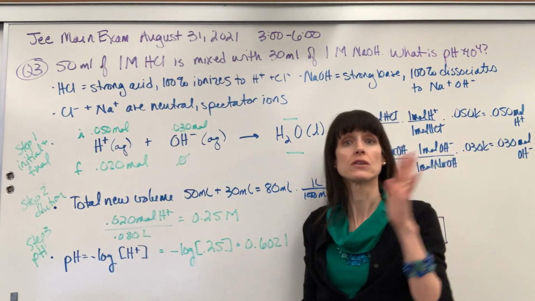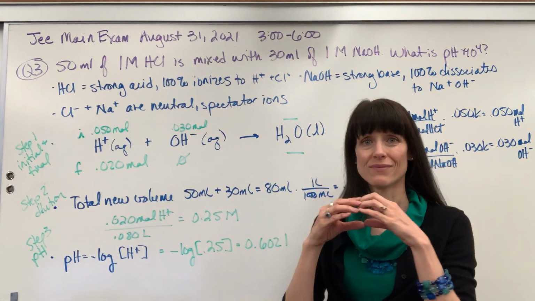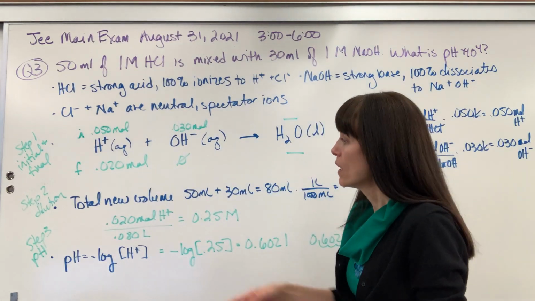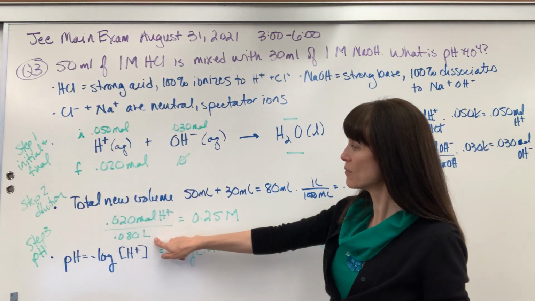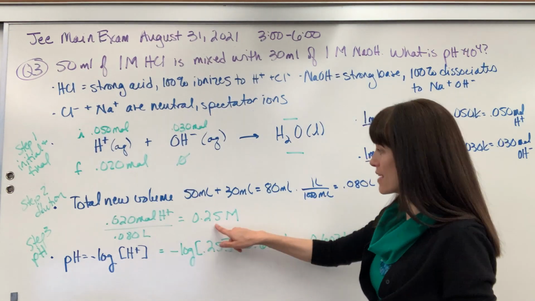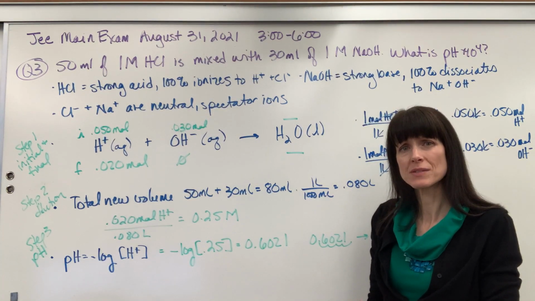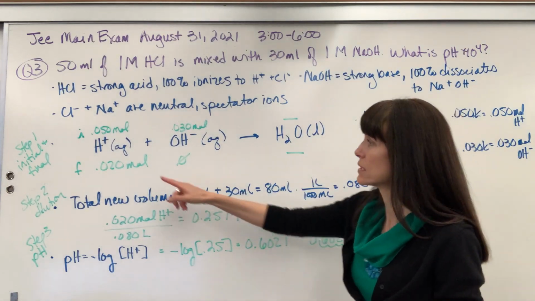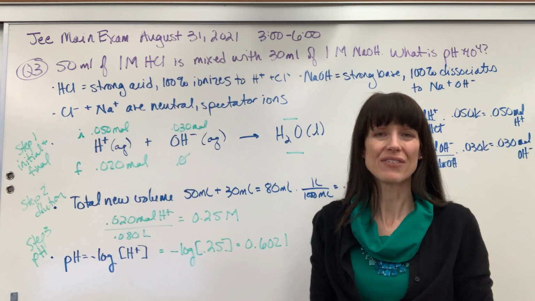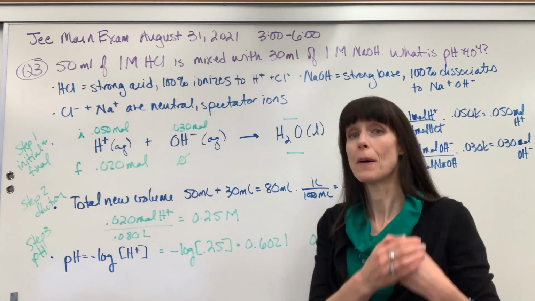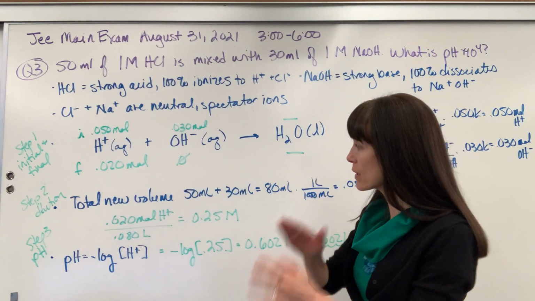So now we can find the new molarity. What's the new concentration of the hydrogen that's left in this solution? I take my 0.02 moles of the hydrogen ion, divide it by the 0.08 liters, and there you have it, 0.25 molarity. Now why we have to bring this back to molarity, why I don't just leave the moles, is because we're going to calculate pH. And all of our calculations with pH involve molarity, moles per liter, concentration. So now we can go to step 3.